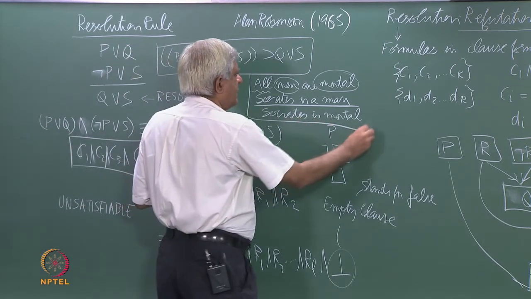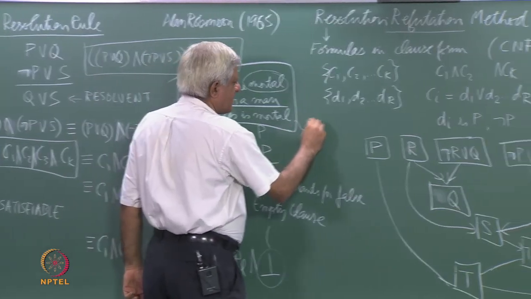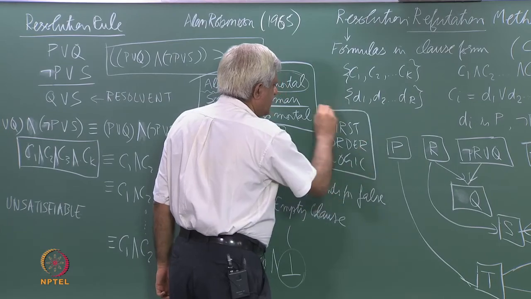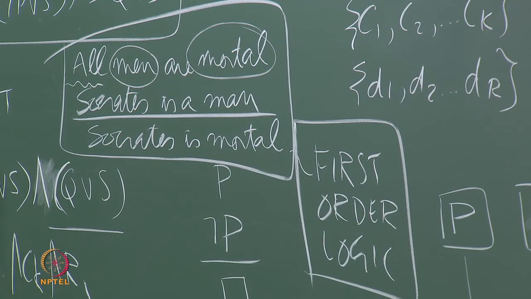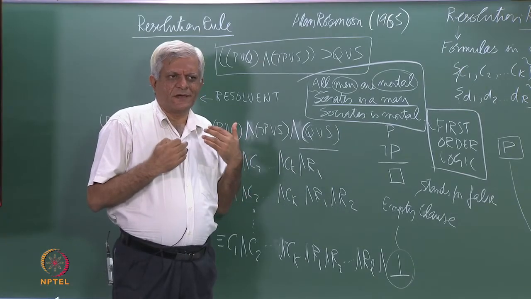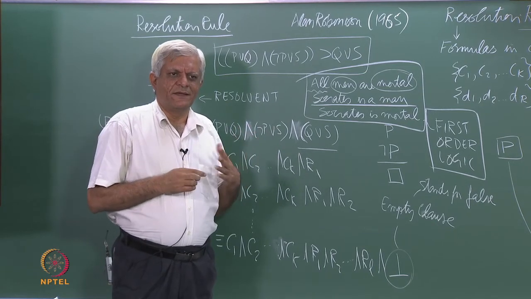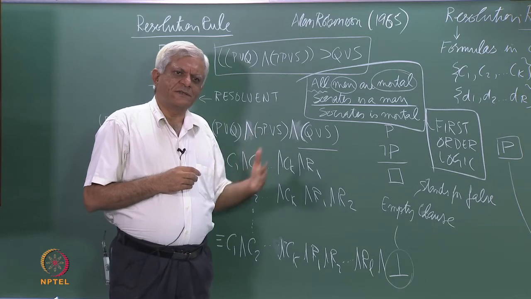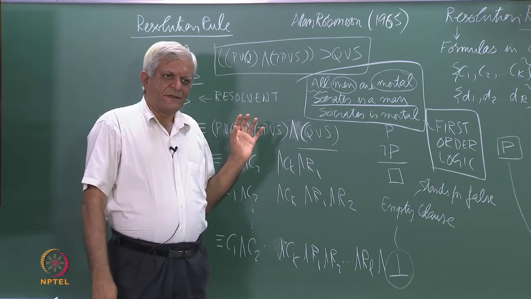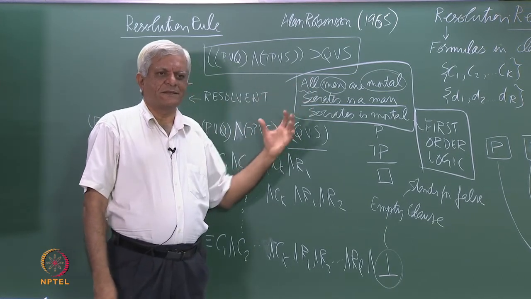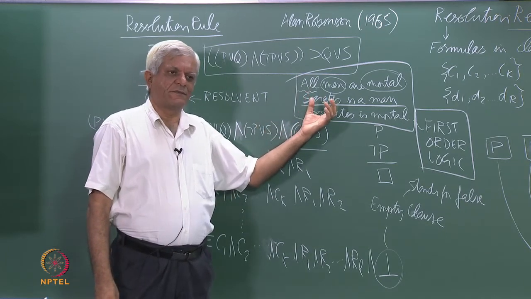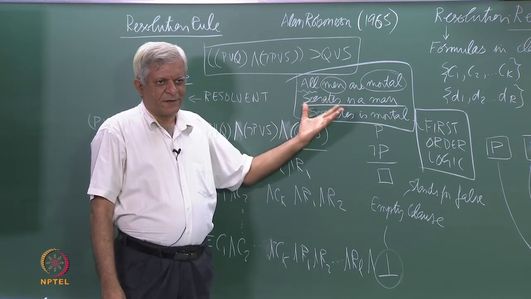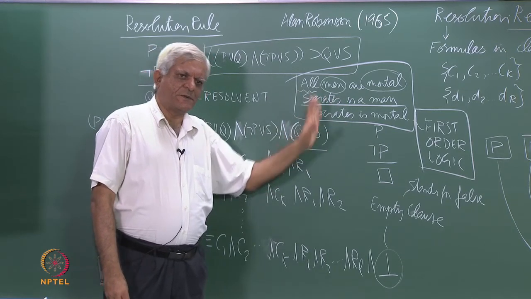To handle this, we need to go to first order logic, which is a more expressive language, which allows us to look inside sentences. Remember, in propositional logic, a sentence is atomic, and the only thing you can say about a sentence is that in our mind it stands for something and whether it is true or false. But in first order logic, a sentence can be broken down into its constituents, and it can look at the relation between the different constituents. So, what is the relation between being a man and being mortal, and then saying that this relation carries forward to Socrates, because Socrates is a man, therefore, the same relation must apply to him, that he is also mortal. That is possible in first order logic.